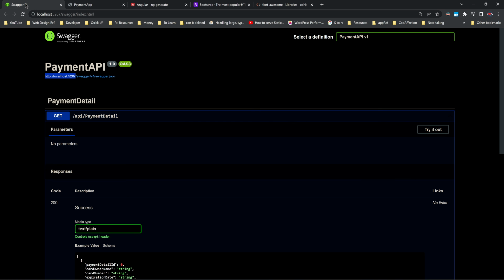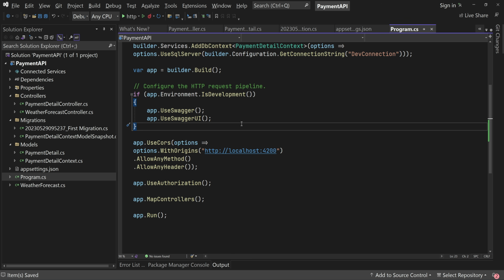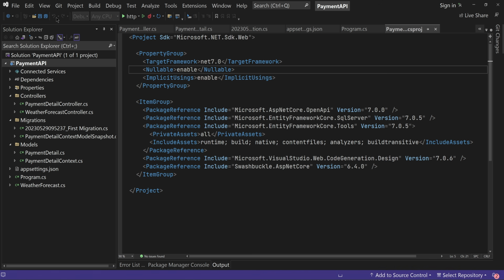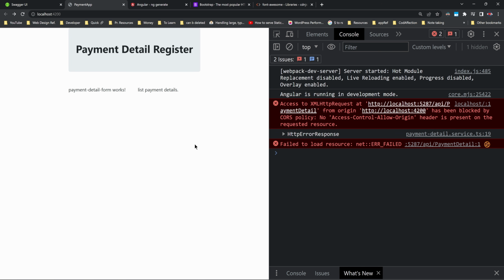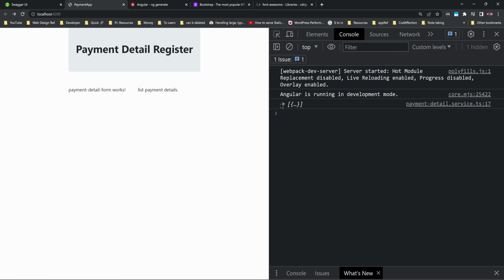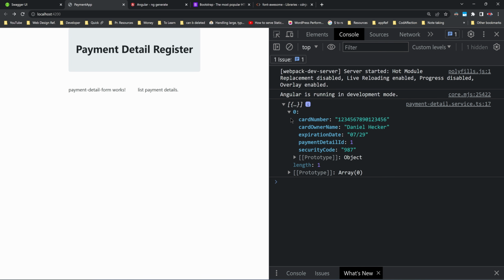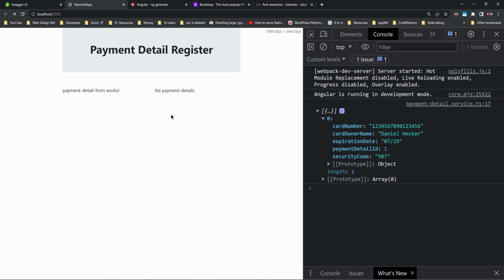Now this Web API is already running here. In order to reflect the new changes, let's save this, then build the project. Okay, that's it. Once the build is successful, new changes will be reflected inside the running instance. Now let's reload the app again. Boom, that's it. So here we have an array of objects returned from the Web API. Now we want to render the same inside this second half here.